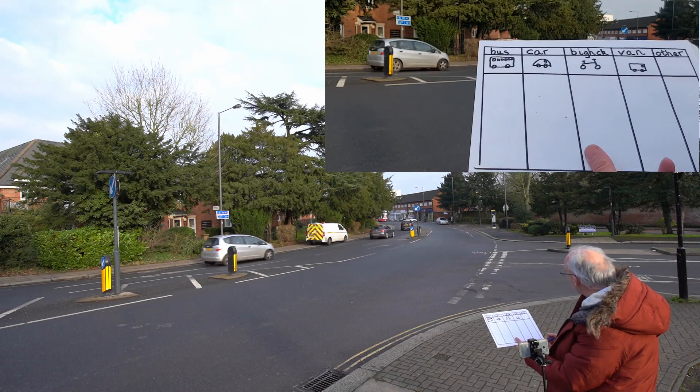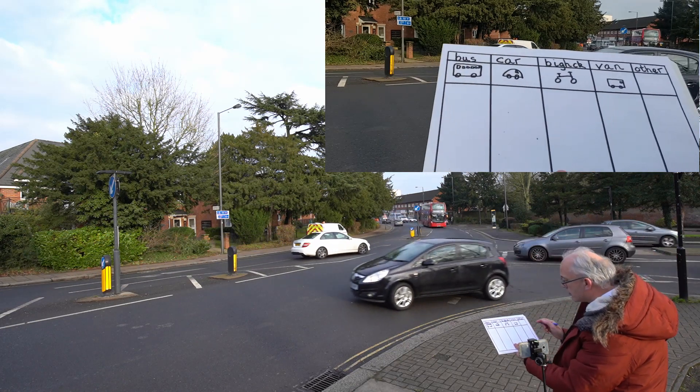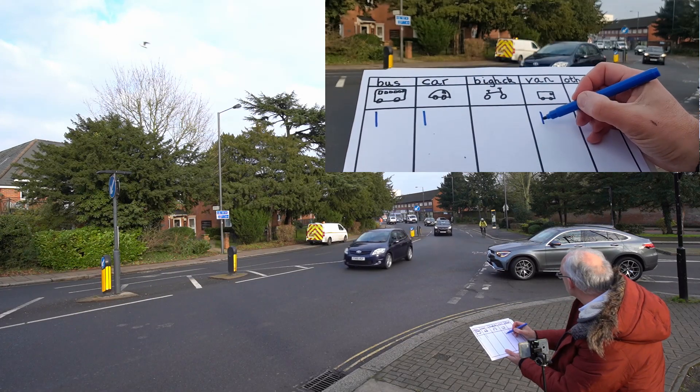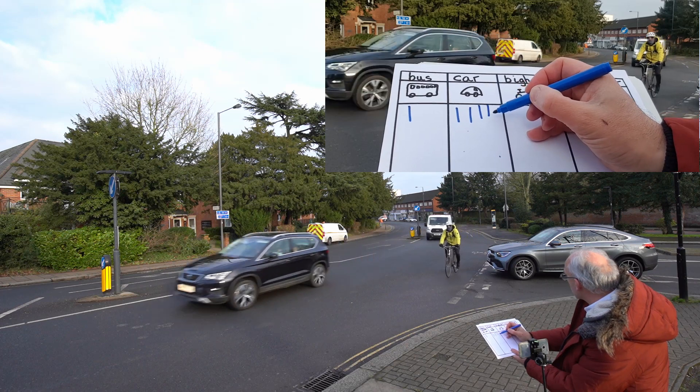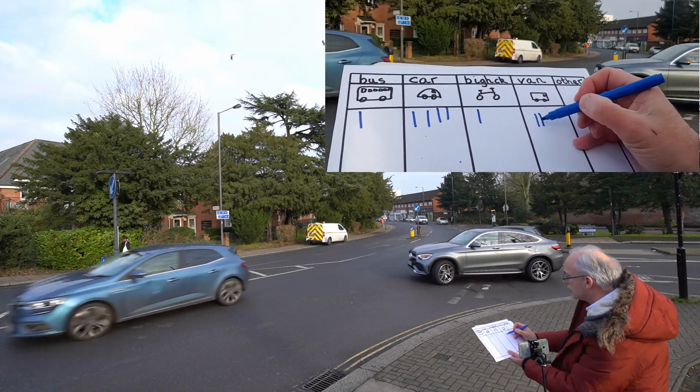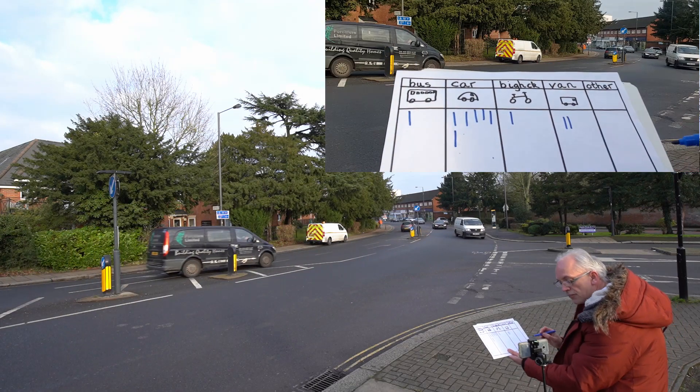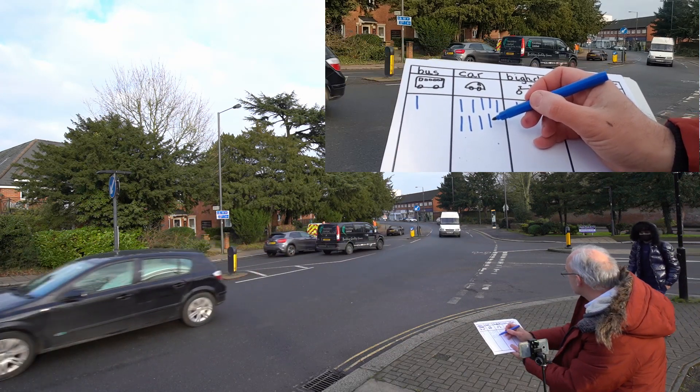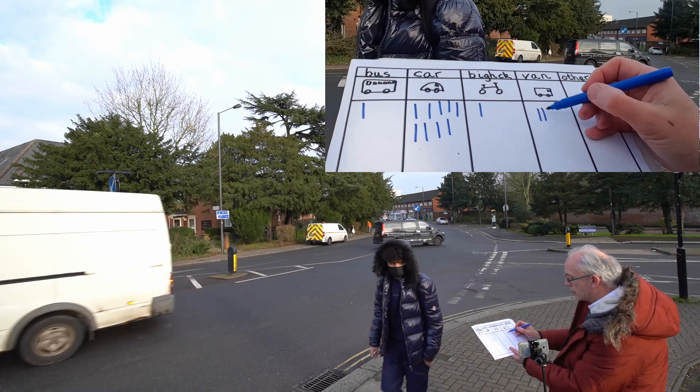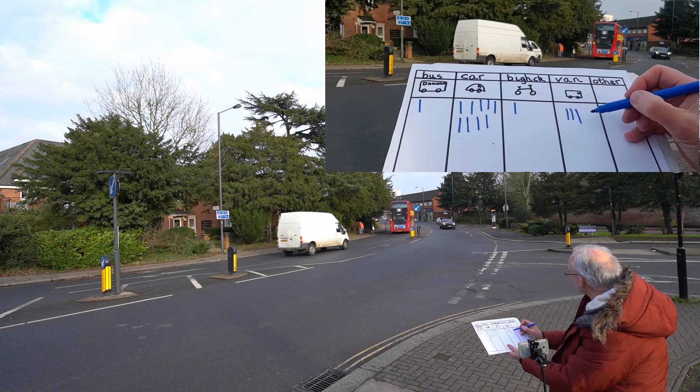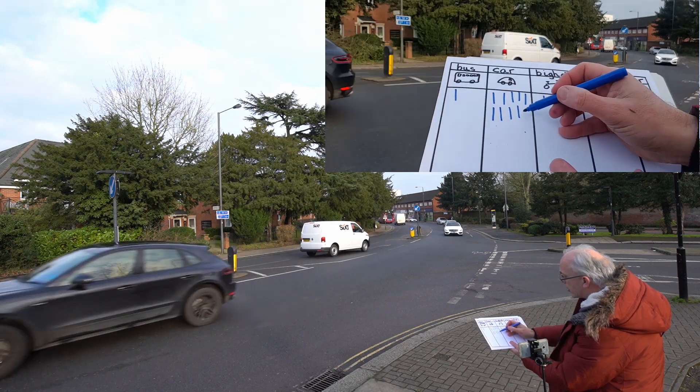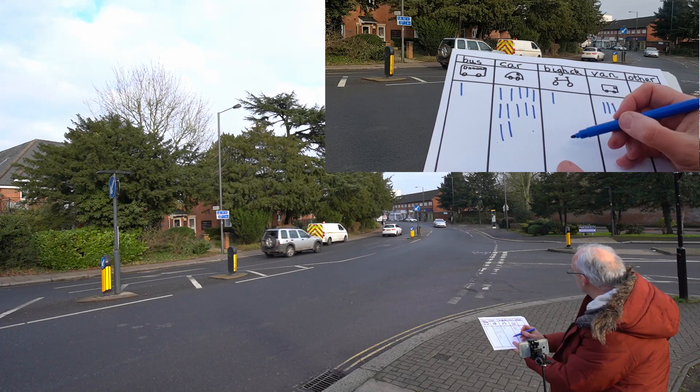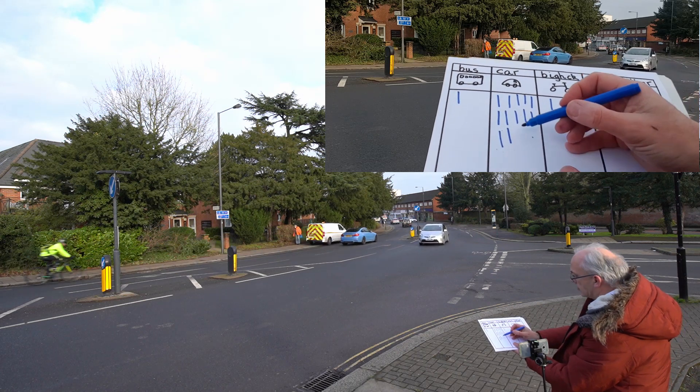Okay, let's see. So I'm checking for vehicles which are coming this way on my side of the road. What can I see? A car. What's that coming up now? A bus. You put a bus. A van. Another car. A car. A car. What's that coming up? A bike. A van. A car. Another car. What's that? Where do I put that? A car. A car. A car. Another car. A car. Another car. Another car.